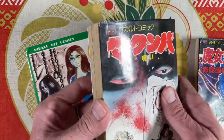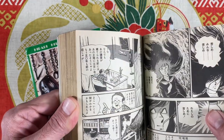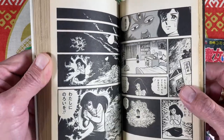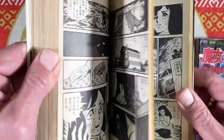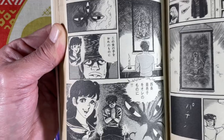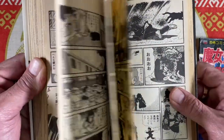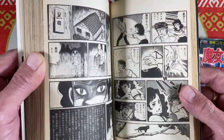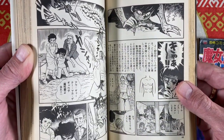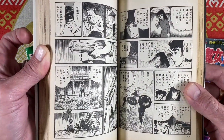All of these are mine. But I am putting together some mixed sets of shoujo horror, this Hibari stuff, of some of the titles that I really like. I'm slowly gathering them and putting them together. And I'm going to put some little packs together, like 4 or 5 volume packs, so that people who are interested can get a little sample of a few mangaka in one box, and then go on from there with their collecting. I wish somebody did that for me. I've bought some stinkers, man. What is going on? But I've also bought some amazing, amazing ones.